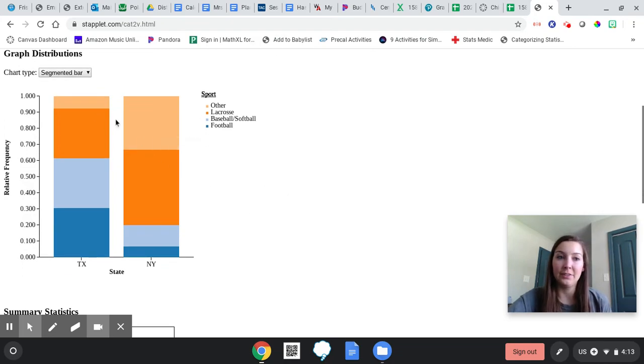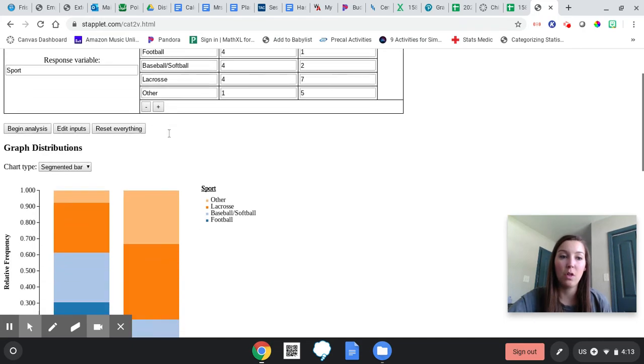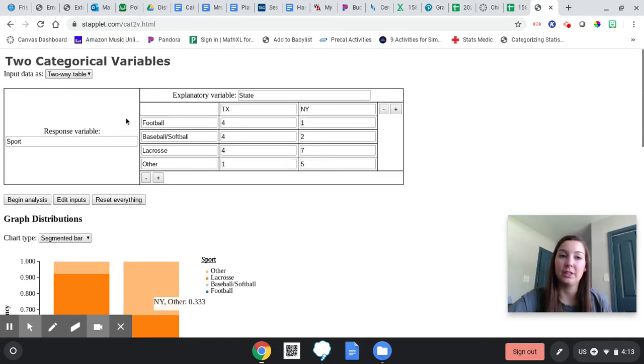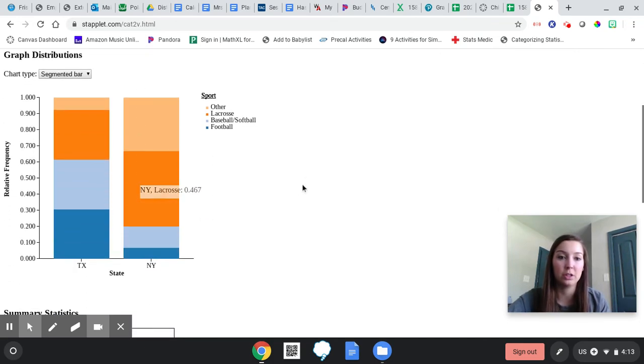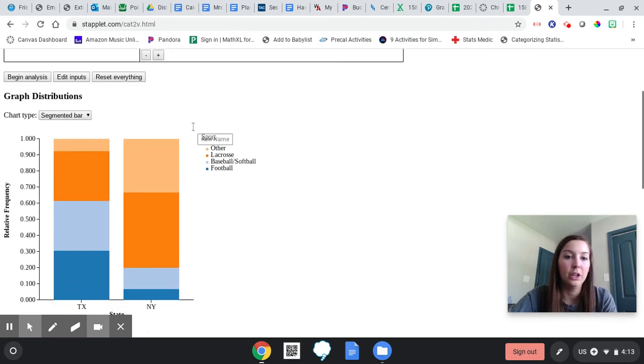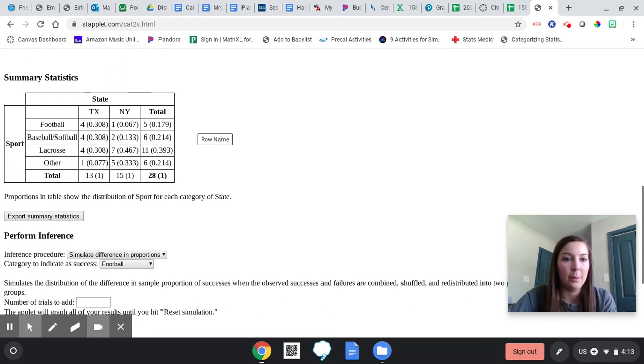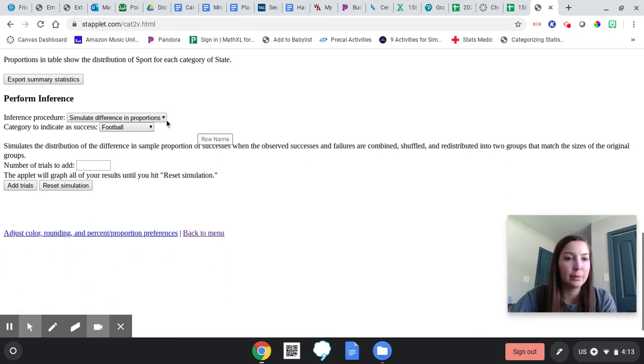This is kind of nice. It gives you the graph. So remember that you need to turn in the two-way table and the graph. You can just take screenshots of this if you're using Statlet. Screenshots are really nice, and copy and paste those into Canvas or onto a Google Doc. And you'll need them for your video as well, but you're going to turn in your data. That's how we'll know that you gathered the data. There's the summary statistics, blah, blah, blah. And next week, we'll perform the inference on that.